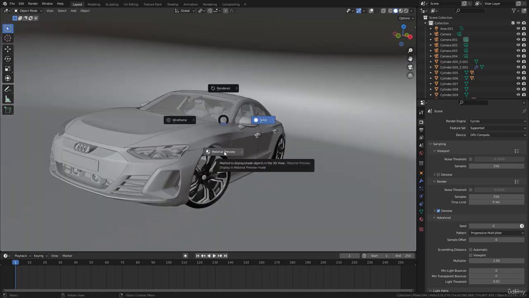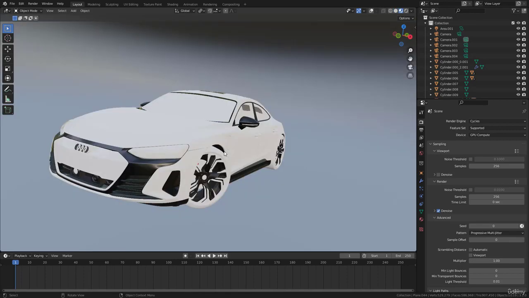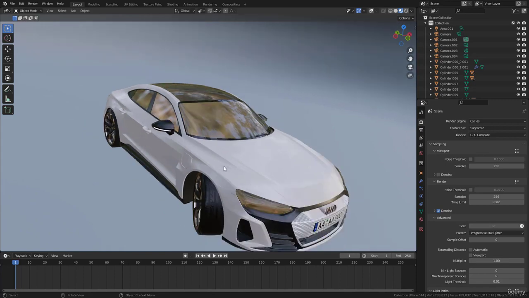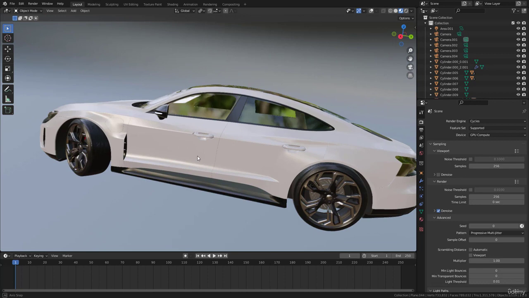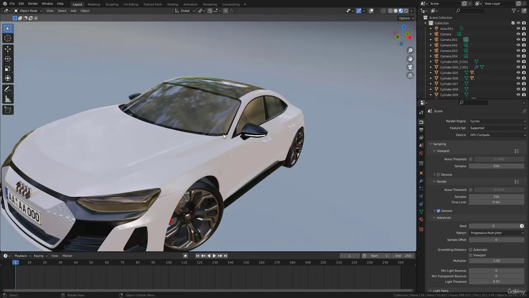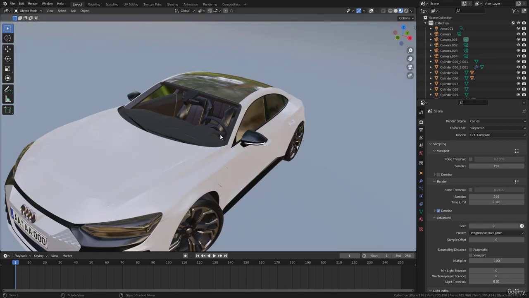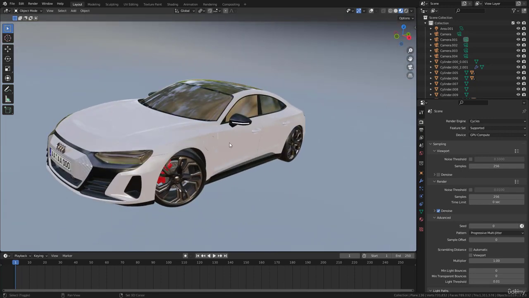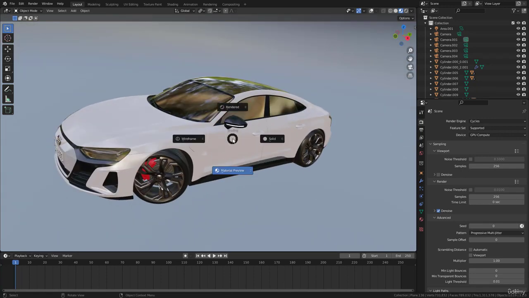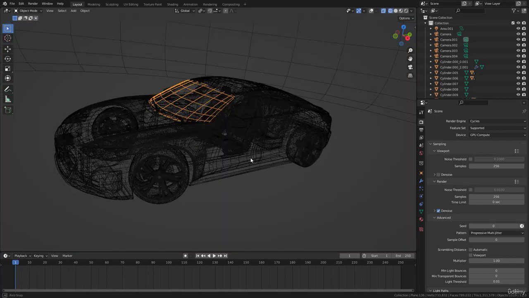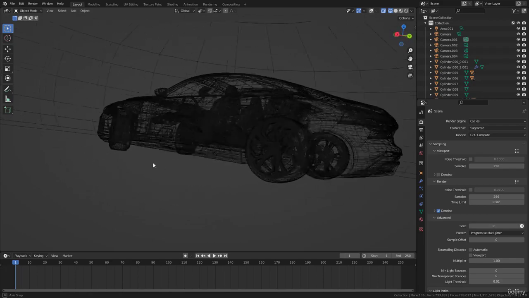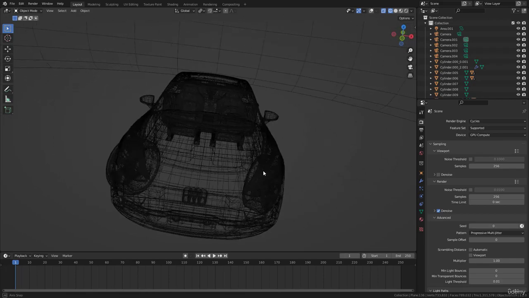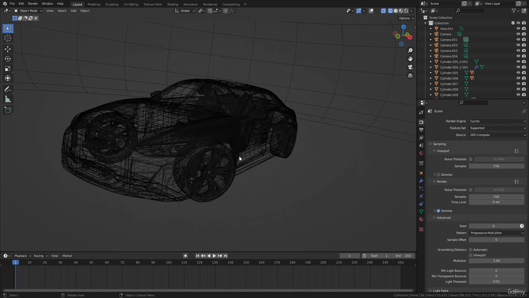For example, let's go into a material preview. Take a moment. So this is material preview. It's a bit difficult for the computer to show this, right? So we can maybe remove one of them and look inside. So this is material preview, and the next one is wireframe. In wireframe you see the wires, right? All of your objects, you can see through your objects and see everything in wireframe shaded view.